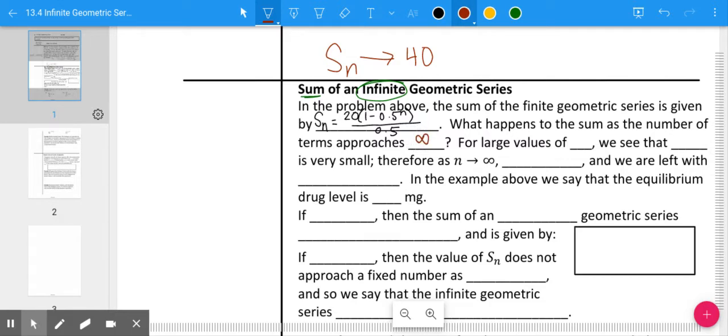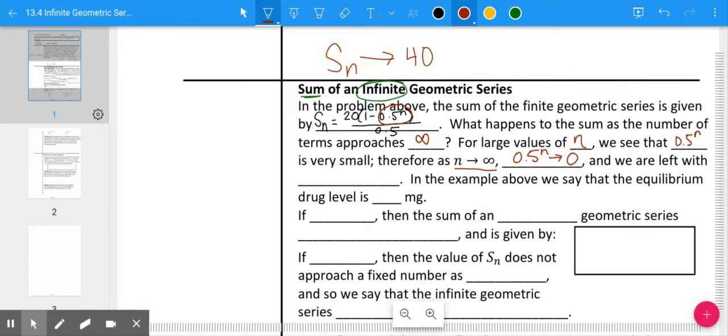So as n gets bigger and bigger and bigger, what is happening? For large values of n, we are seeing that the 0.5 to the n actually gets really small. If I have 1/2 to the 2, it's 1/4, and then it's 1/8, and then it's like 1 over 100, and then it's like 1 over 1,000. As the denominator increases, the value itself gets smaller and smaller. So as n gets bigger, this 0.5 to the n starts to approach 0. It gets smaller and smaller and smaller. As n approaches infinity, 0.5 to the n approaches 0.